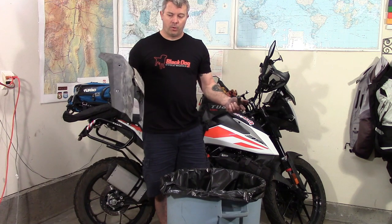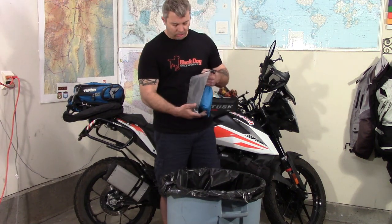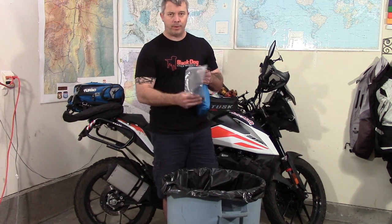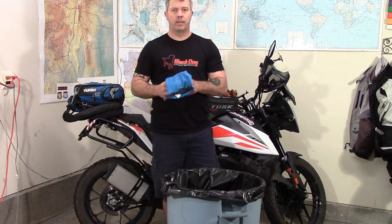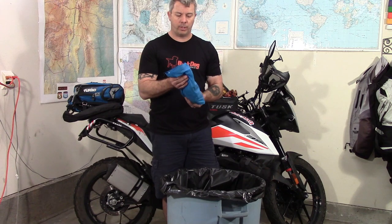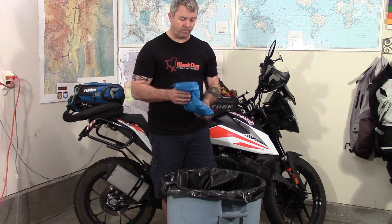If you're wondering what to do with your old skid plate — this is what I recommend: you're never going to want to use it again, so get rid of it. With the extra hardware left over, take about half the nuts and bolts, put them in a bag, and throw those in your toolkit. I keep my toolkit in a dry bag. And if there were any items you had to pull from your toolbox that weren't in your travel kit, make sure you add those — I don't have an eight-millimeter socket in here, so I need to add that.